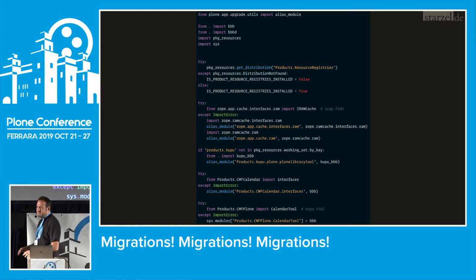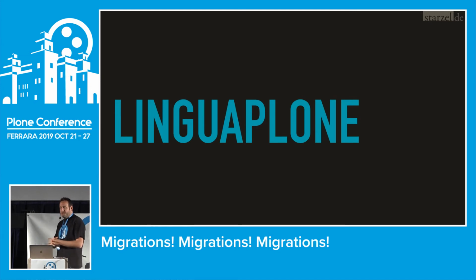But some of these things are really hard to uninstall and to clear out of the database, because there might be old pickles that are no longer used. But if you go back in your database, you revert commits, then they are resurrected again, and this is a really hard technical problem. This solves it in a very nice way. Moving on to Lingua Plone. Okay.